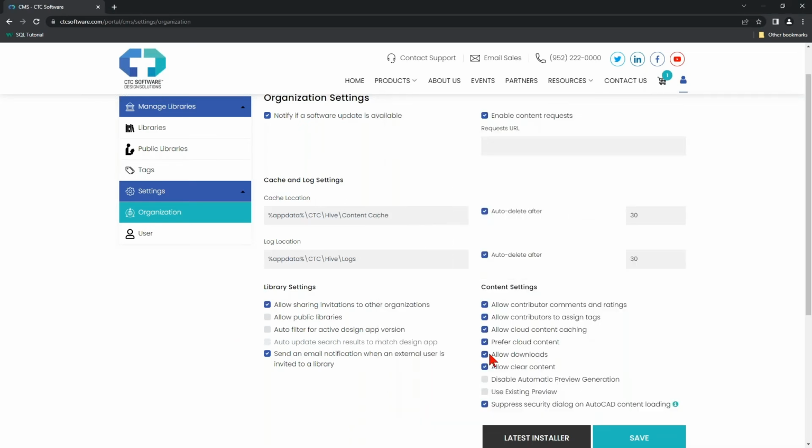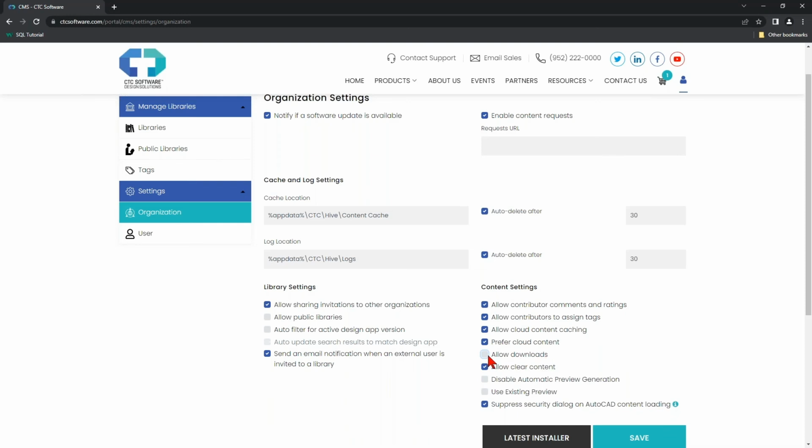But what I'm doing by not allowing downloads is I'm putting just one level of barrier between them right-clicking and directly downloading it to a location and them having to load it first and then save it out to their silo. They could still do it, but it's one level of barrier, and it gives them one less option on the right-click menu that's really not very necessary. So I personally don't allow downloads.